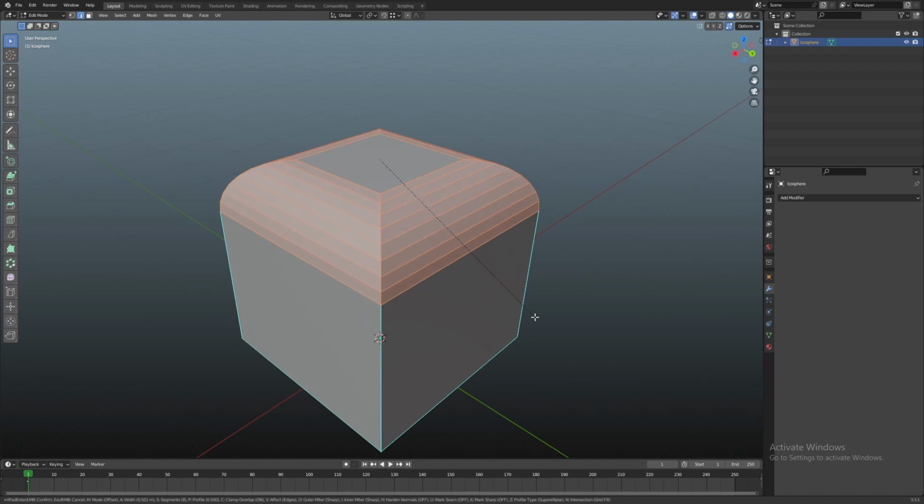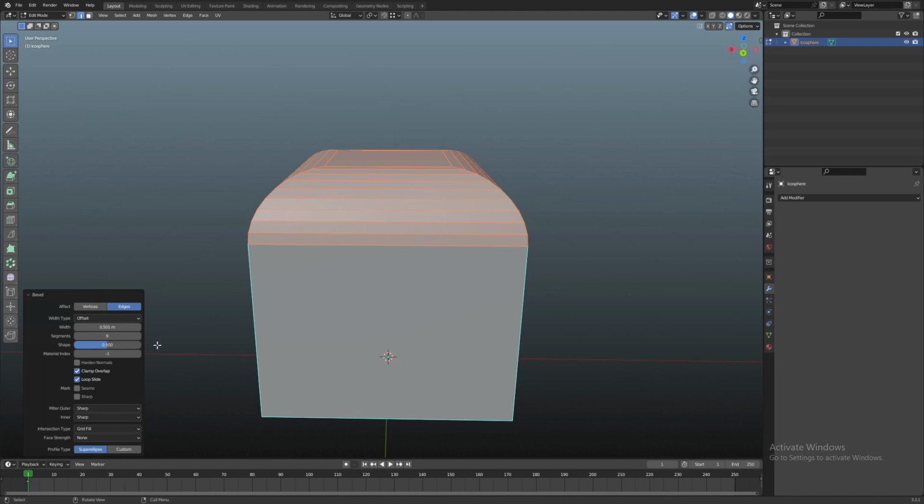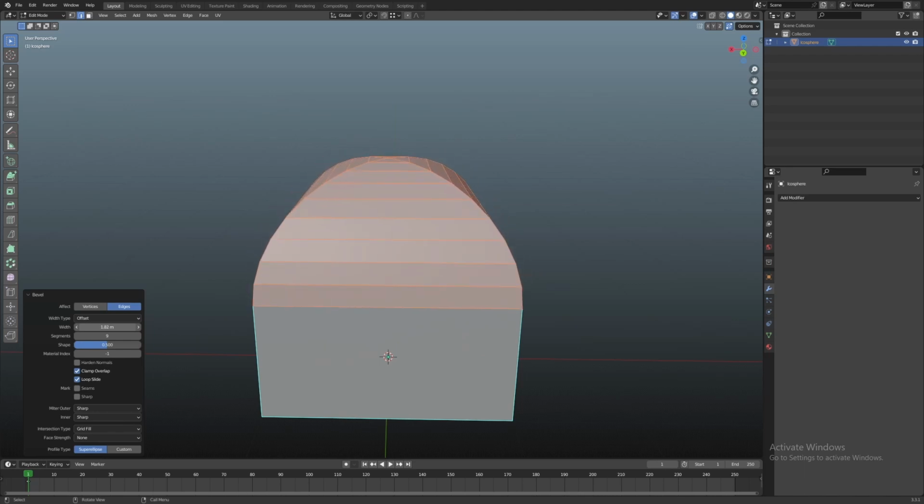Another example I want to give you is when you hit a bevel, you get a small drop down menu here, which is really really awesome. So first thing I want to go is the width. So width is how much bevel you have added. Okay, and if you want to change it after the operation you have done, you can always go here and check. You can adjust this value, the scale of the bevel.